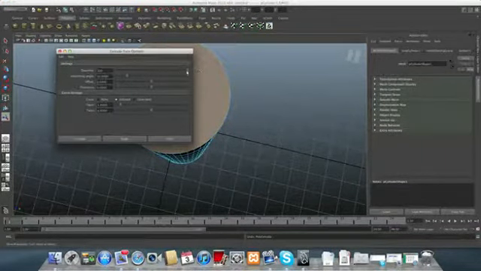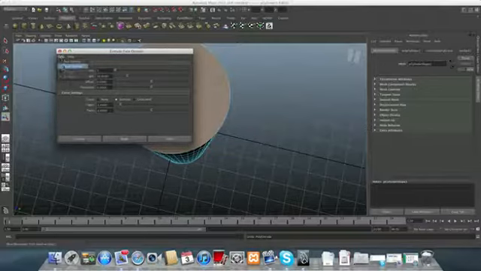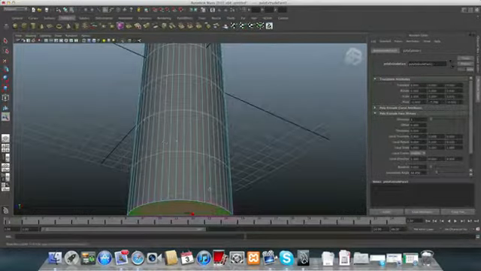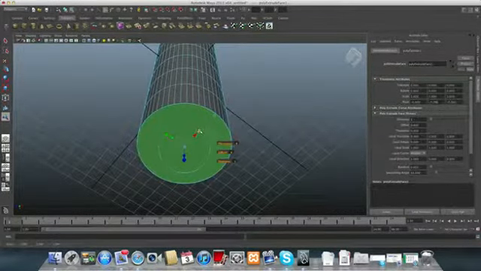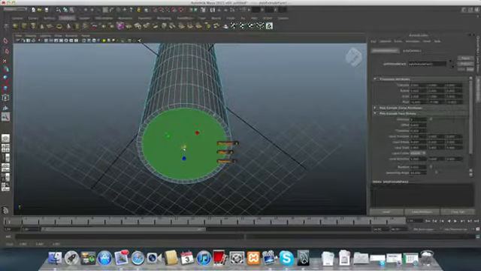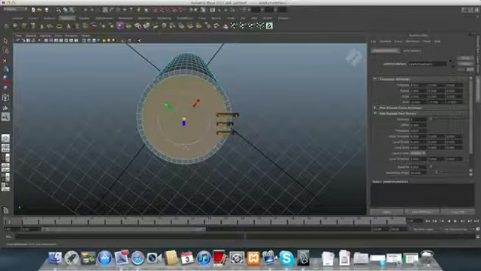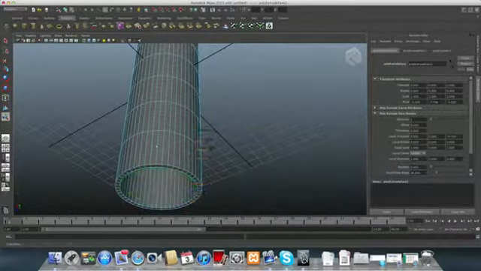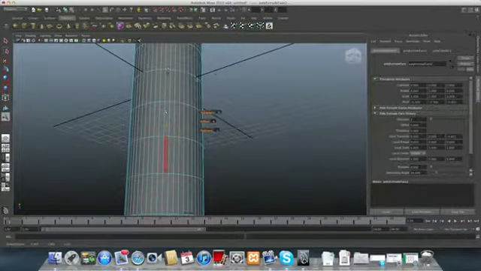tool. I had 100 divisions, which is too much, and if you want to reset it to default, you can click on edit, reset default, and then click on extrude. That will extrude this face. Now tap on one of those cubes, catch the middle one, drag it, and then extrude again and bring it inside the pipe.